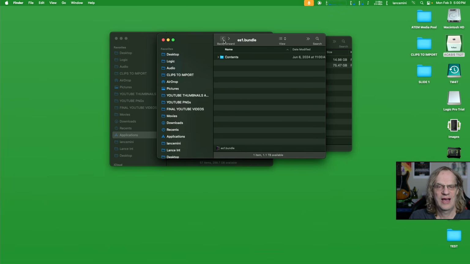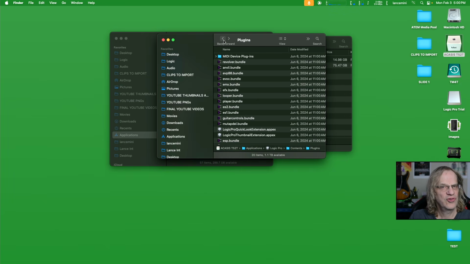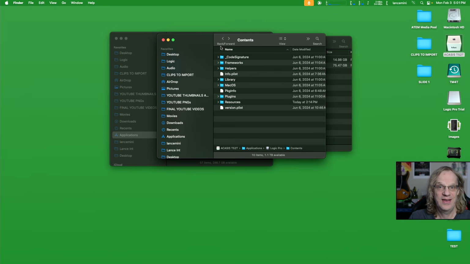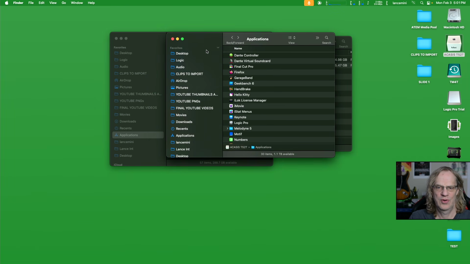Essentially, all your Logic plugins, not the ones you install from third-party plugin companies, but the ones that get installed by Apple with the application, are in the actual application. So they're all here. So when you move Logic from your internal applications folder to your external applications folder, all the built-in plugins go with it. Every company has its own ways of installing plugins.